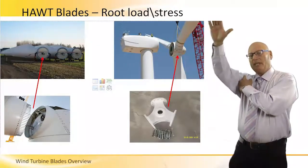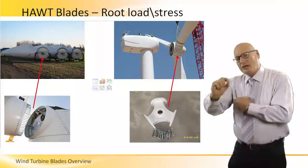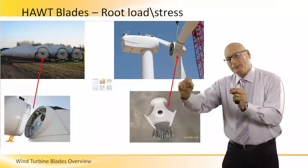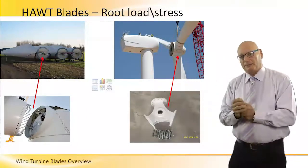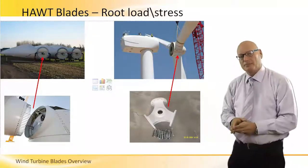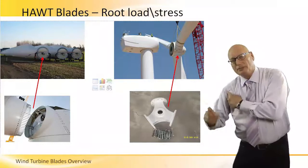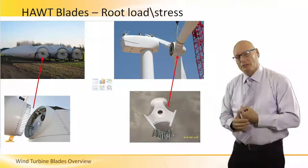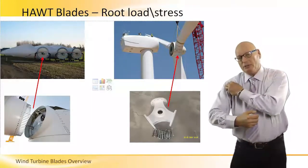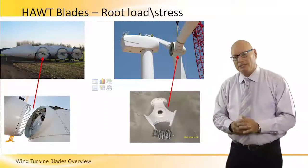It's when the blade changes position all the time, the center of gravity moves along the blade itself. And when it moves along the blade itself, and the blade itself is twisted and has a cross section getting smaller and smaller at the end, it means there are different forces being applied to the weak point in different positions of the blade along the circle of rotation. So there are a lot of stresses, number one, on the weak point, number two, along the blade itself, when we talk about large HAWT blades.